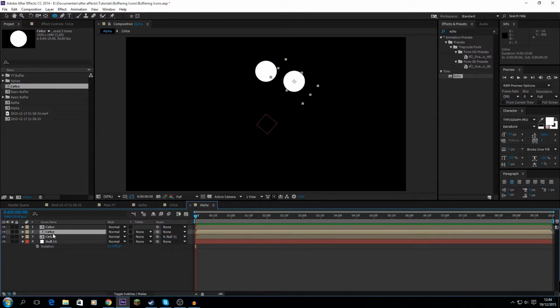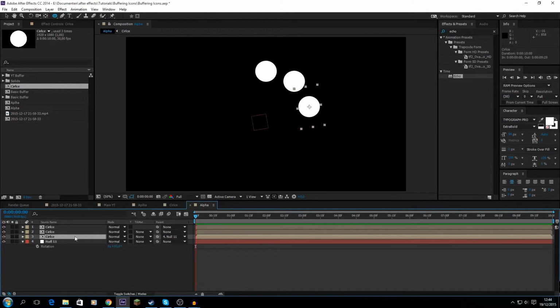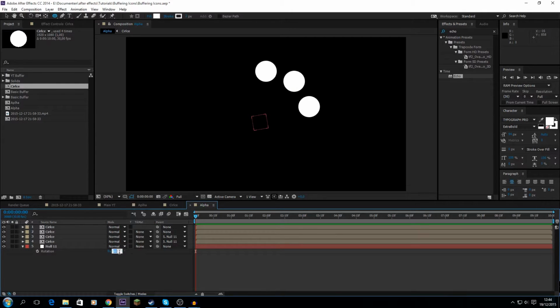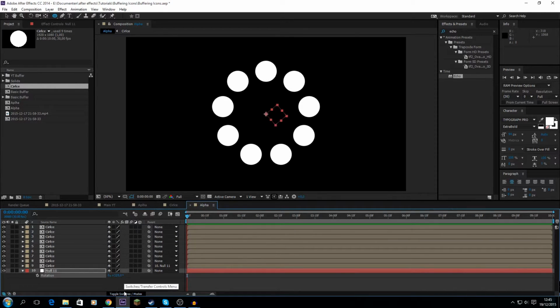Then you duplicate this layer, unparent this one, and rotate it by another 40 degrees, and just keep on doing that until you get a full circle. So now we have this aligned in a perfect circle, and we can just get rid of the null.